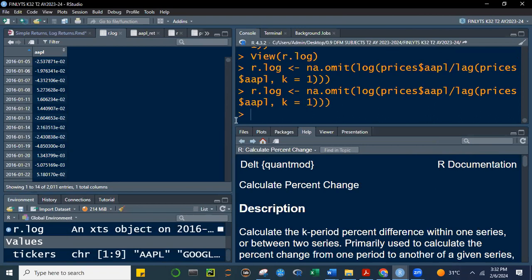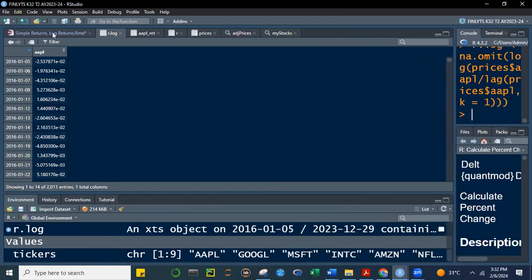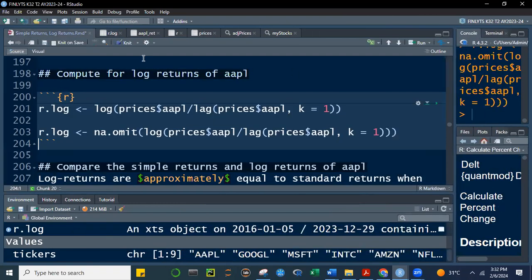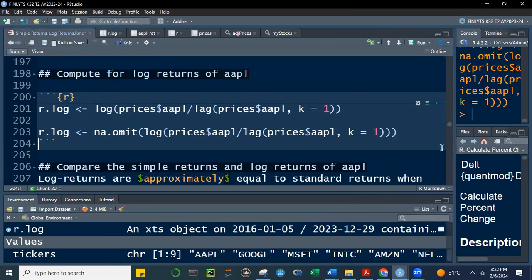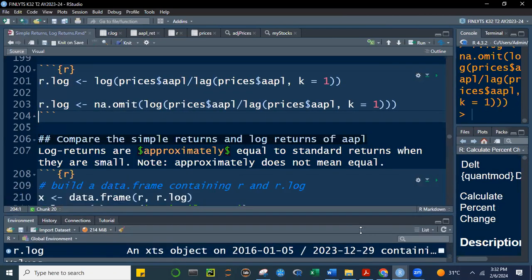Nag-na.omit ulit na ako. Sometimes it takes long. So, were you able to remove it? Ayan, tagal oh. Again, it's because of my internet connection, no? Exactly. Okay, so far class, are we clear? Any questions?